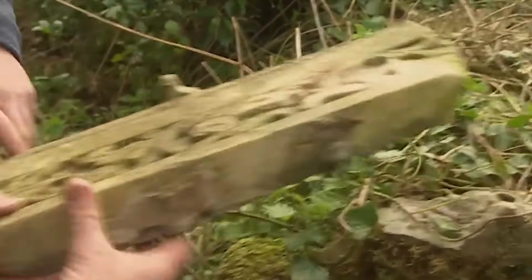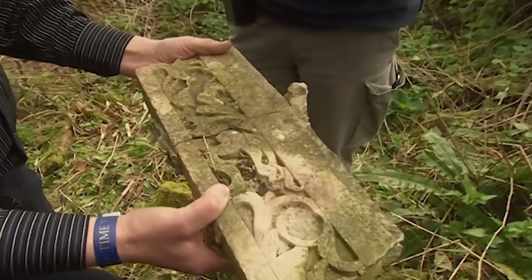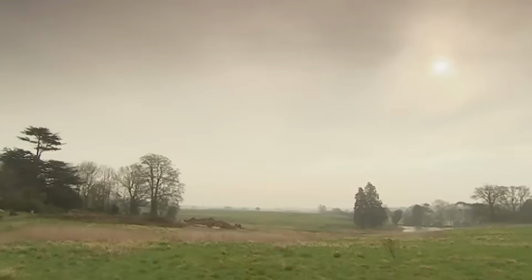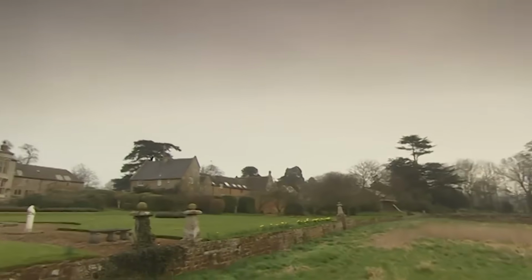This looks like marble. Decorated, isn't it? Yeah, it is marble. So all these bits of church that you see here, you would think are from the church we're looking for? I would think so, yeah. Not necessarily in the right order, but from the church you're looking for. Right. So the folly doesn't look like it's the church itself, but at least we now know we're looking for a posh late medieval church.